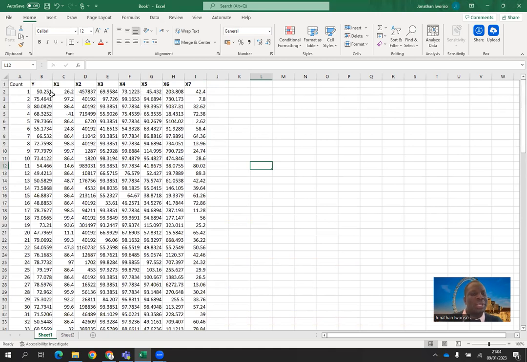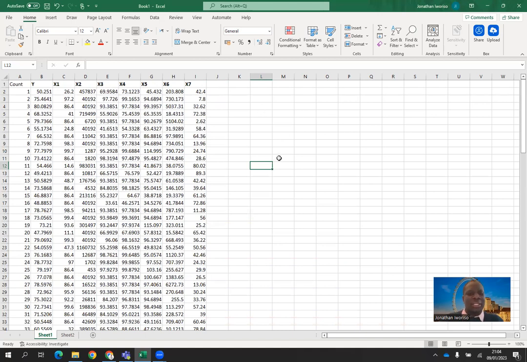And of course, we could see many variables. Y is our response variable or the dependent variable. Then we also have X1, X2, X3, X4, X5, X6, X7. All of this makes up a vector of the independent or explanatory variable.